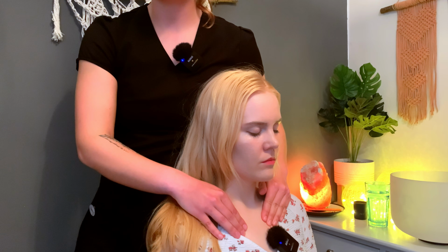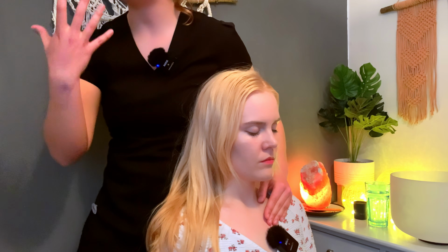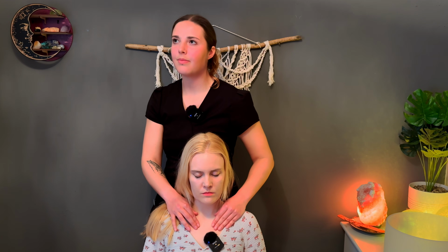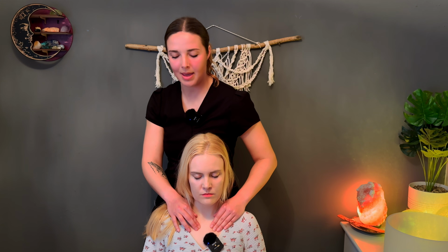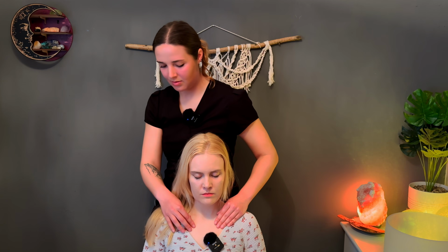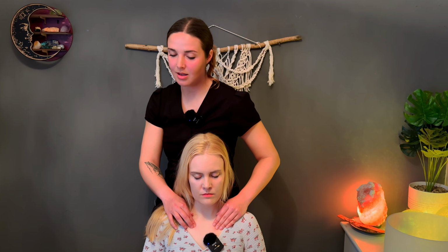Because especially if people have very rounded shoulders or if they struggle with confidence as well, a lot of people hunch forwards, and pressing into these points of the chest, there's a little bit of tightness there actually, can really help to relieve pressure. Massage of the chest is actually super important if you experience back pain, because the chest often shortens with poor posture, and poor posture often links to our emotional well-being as well.